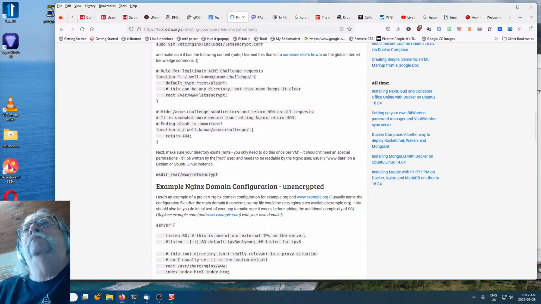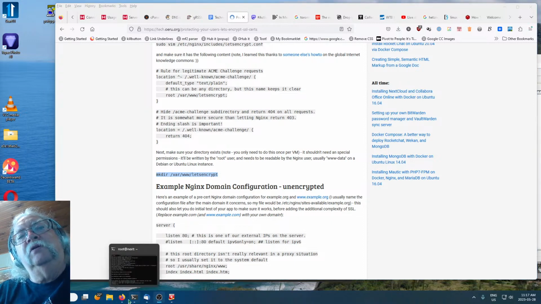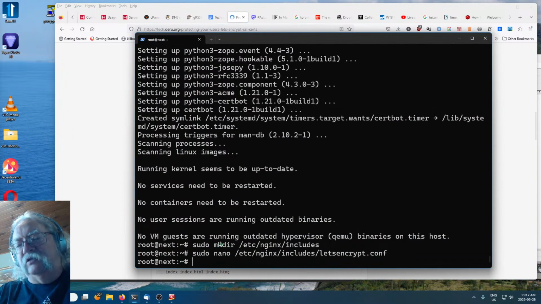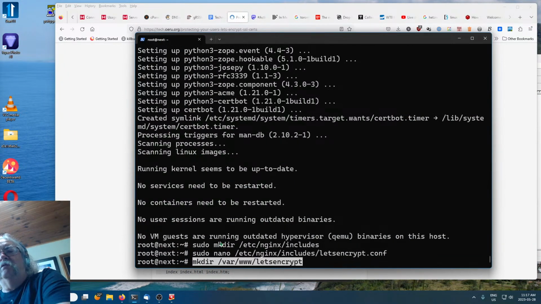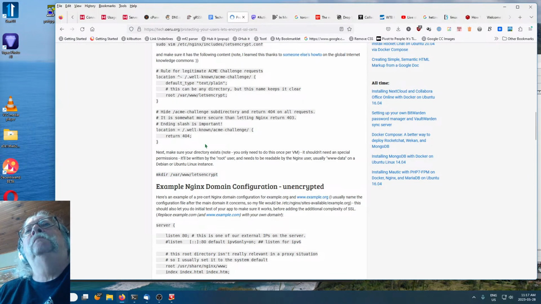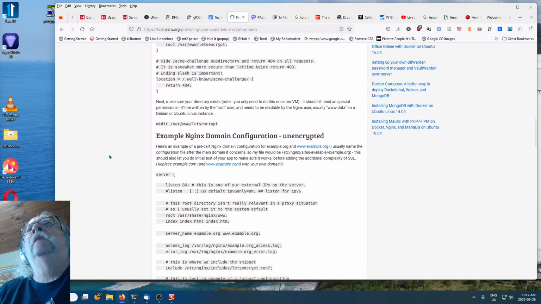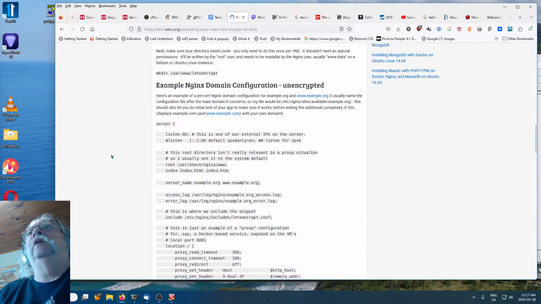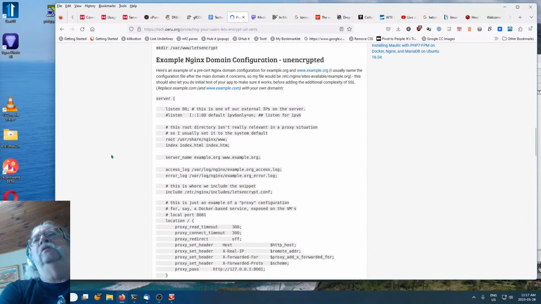Okay, now we need to make sure that this directory exists. So let's do that. You only need to do this once per virtual machine. That may come up again later, but let's do this here. Okay. So, example Nginx domain configuration, unencrypted.